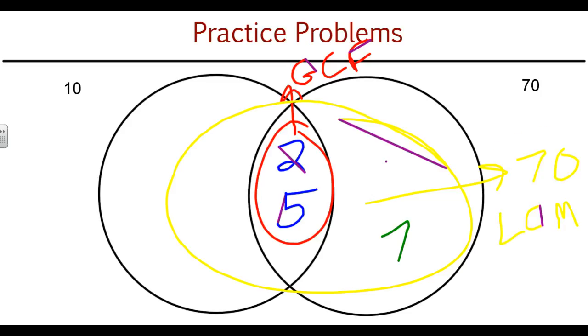In this case, 10 is actually a factor of 70. So it is, and it is a factor of itself. Every number is a factor of itself. And so we have 10 is the GCF and 70 is the LCM. So remember that when it comes to the GCF and the LCM, what we're looking for are the ways that their prime factors interact, and we can use their number DNA, their prime factorizations, to determine the greatest number that is a factor of both and the least number that is a multiple of both.